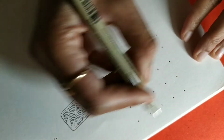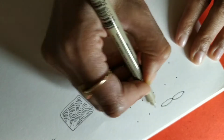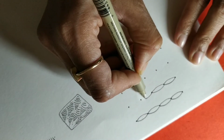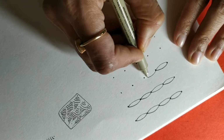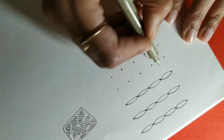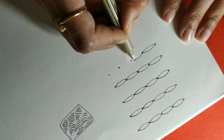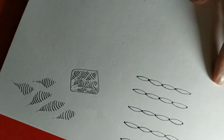What I'm going to do now is join these dots with rice shapes or a seed kind of shape. In Zentangle terminology, this kind of shape is called a rice shape or a seed shape, or you can call it two C shapes joined together, facing each other. So I'm going to be joining all these dots with these C shapes, like this. As I told you, if you wish, you can use a pencil grid to start with your pattern.